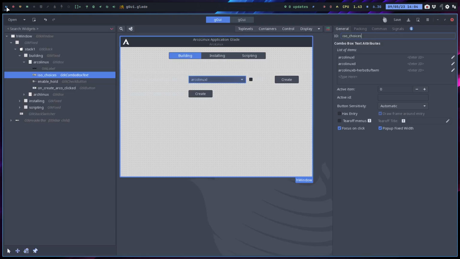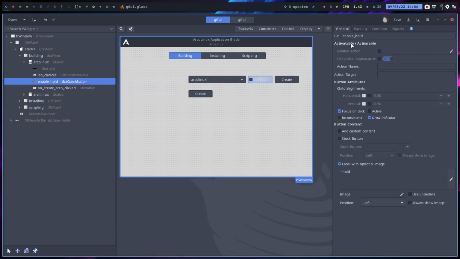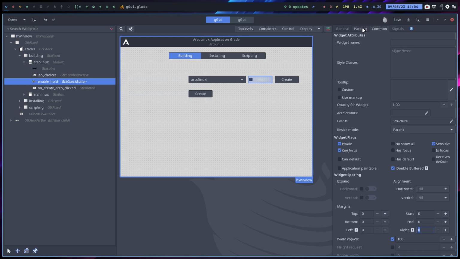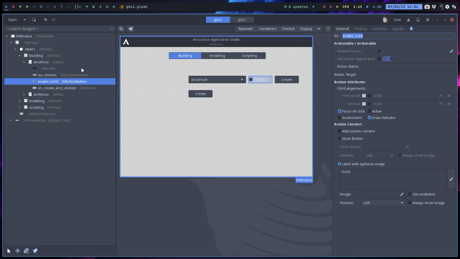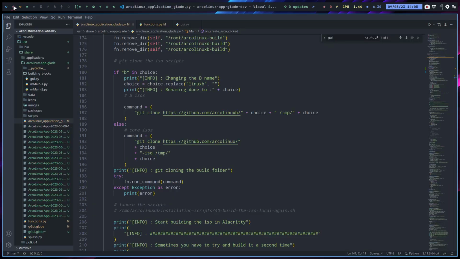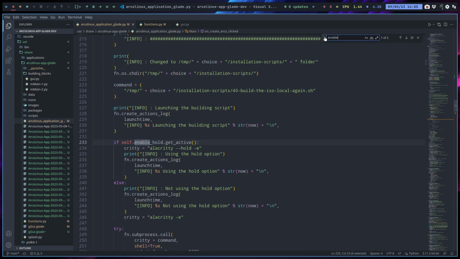We changed it to enable hold, no widget. So I think that's correct, enable hold, but it just can't pull it. So enable dot hold, just underscore hold, get if it's active or not.